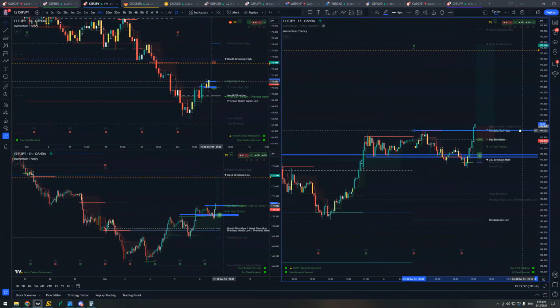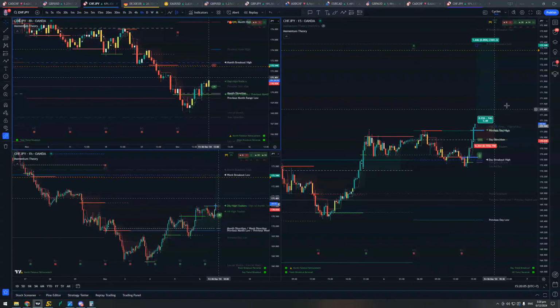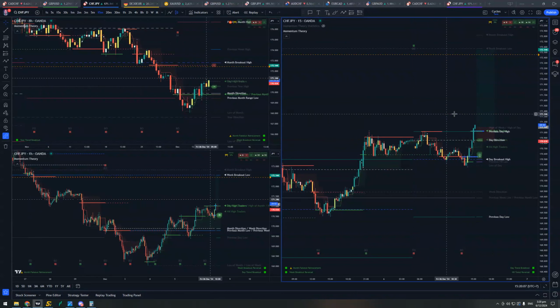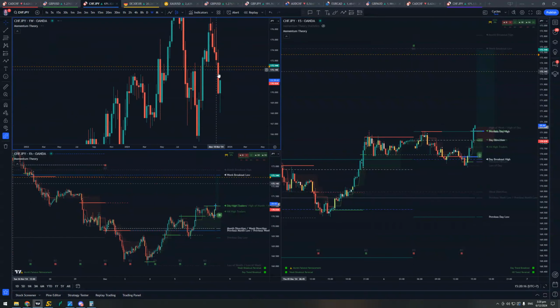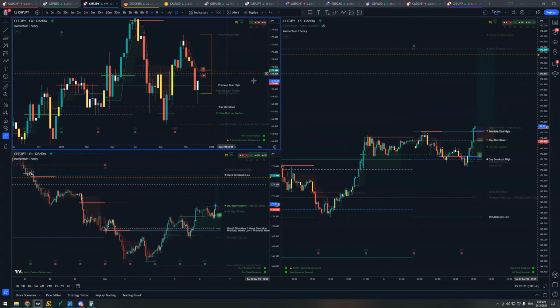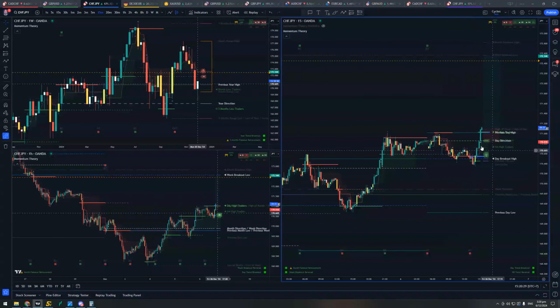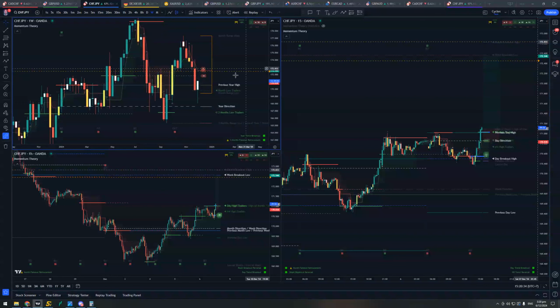Yeah, so I only trade this strategy. I look for the same exact levels on every single time frame. People say market is fractal, but then they put things like Asia high low, London high low on their 15-minute or their intraday time frame, but not on the daily or the weekly time frame, where Asia high, Asia low has no meaning at all. So I don't have things like that in the way that I trade. I find it a little bit inefficient when you trade like that, when you have one way of analyzing the lower time frames and then a completely different way to analyze the higher time frames.